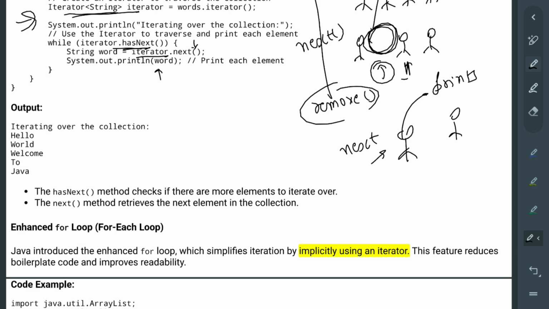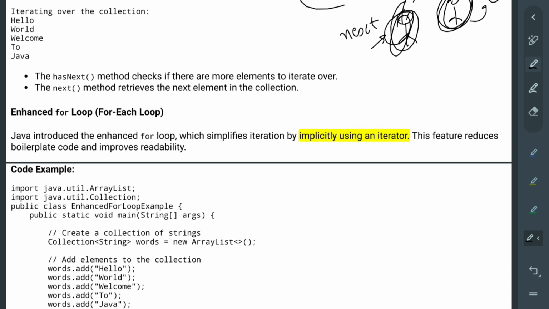It has next, obviously, so it will go to the next. It prints this first, then goes to the next, and checks hasNext again. If true, it shifts the current position there and prints this. Yeah, that's how it will work.